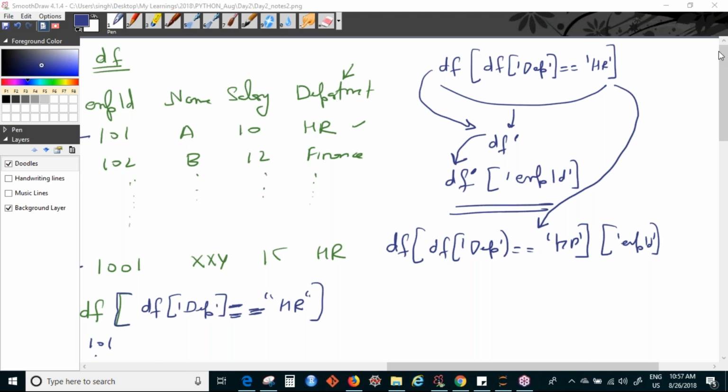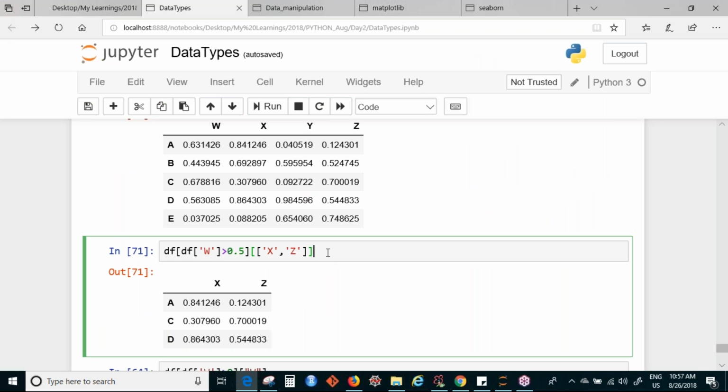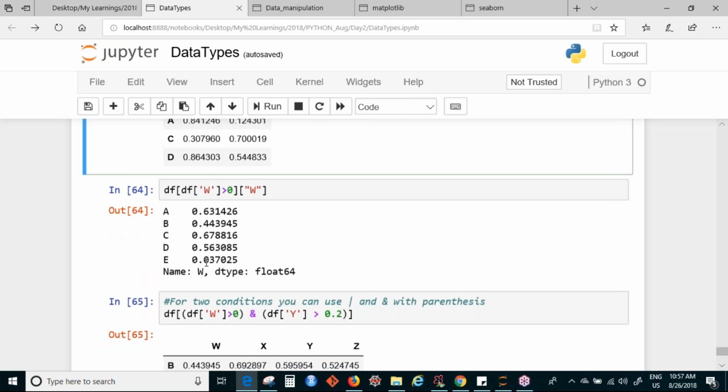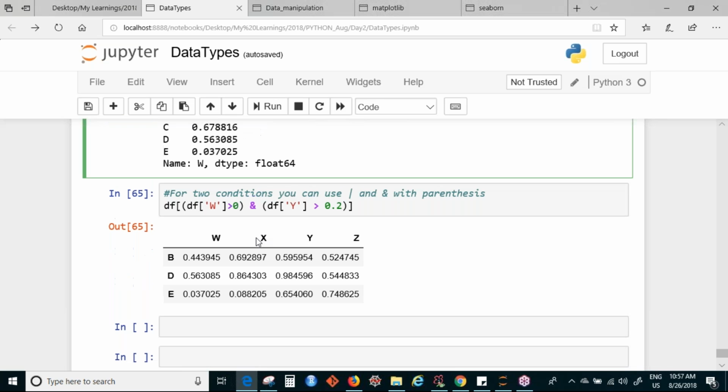Okay, so as you do more examples on this, these things will become clear, guys. These are not difficult, these are very easy things. As you start doing more and more, things will become clear.